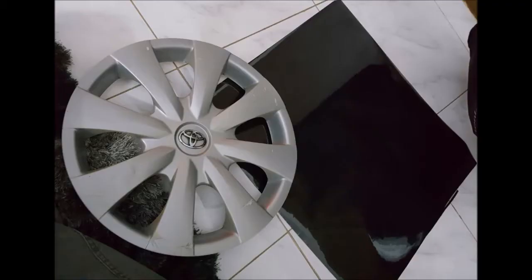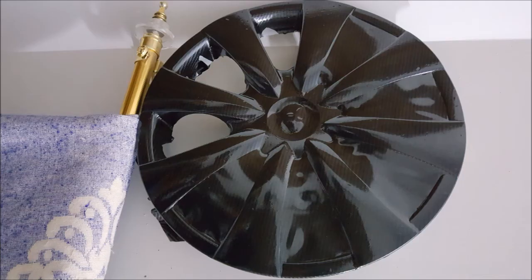Start peeling the vinyl surface from the sticky side and apply it on the wheel cap so it could cover the area and cut the excess area. From here, simply apply the heat gun and try to get the surface area proper in the whole wheel cap.